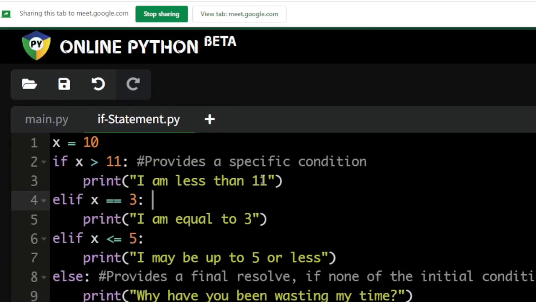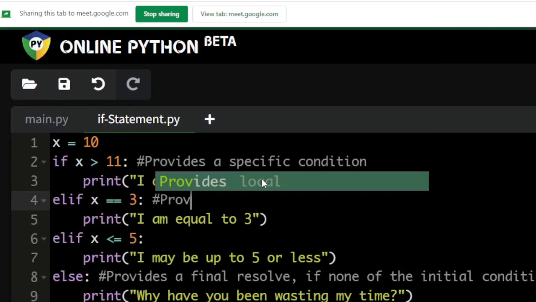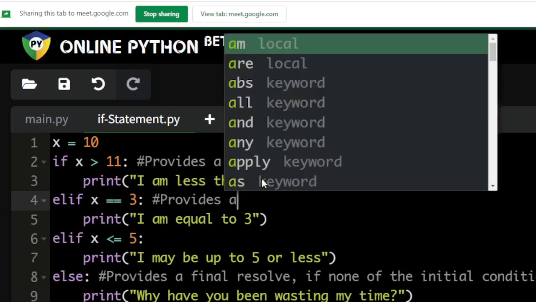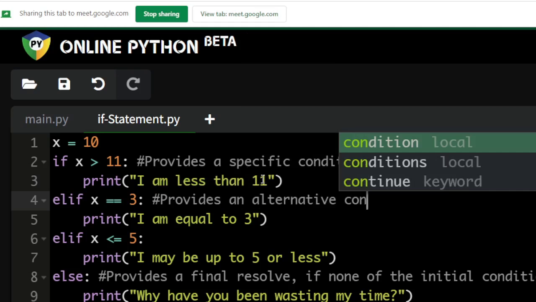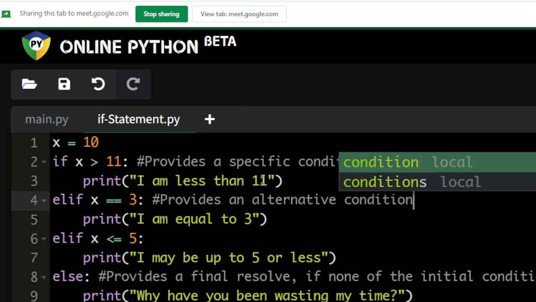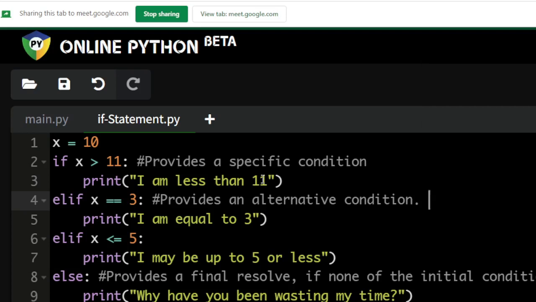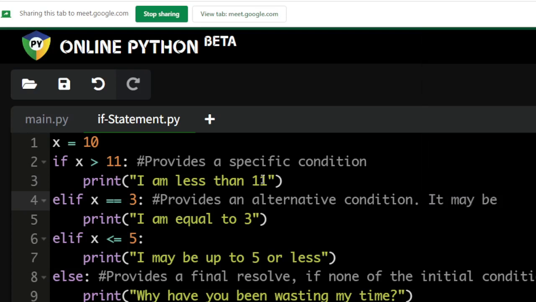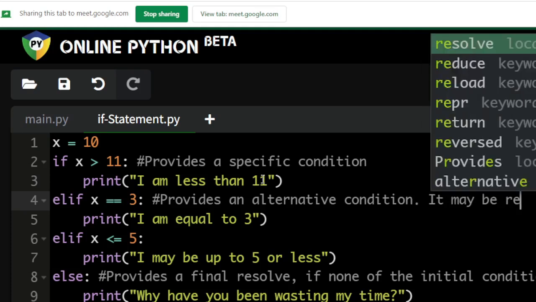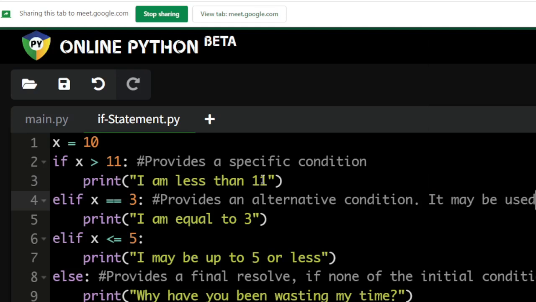So, all right, so this kind of one here provides an alternative condition. It provides an alternative condition. It may be used as many times as needed.